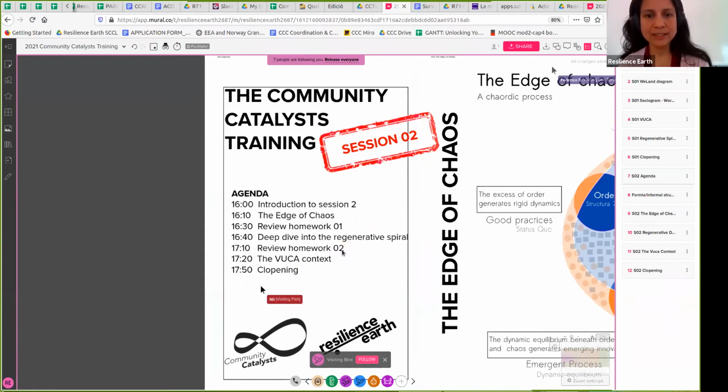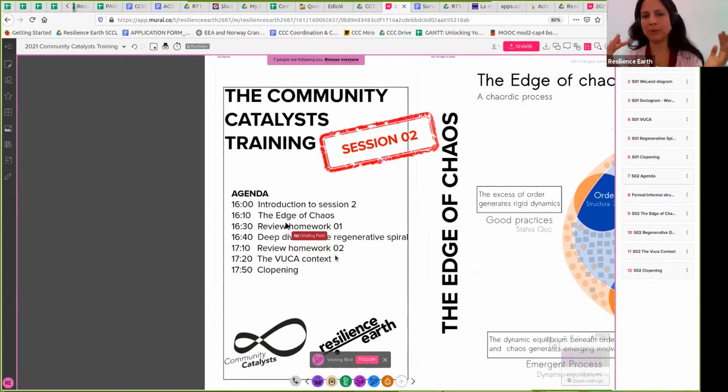Then we go into the homework space of the VUCA homework. So that'll be the second group breakout. But I understand there were quite a few people who had questions about the homework. So our apologies because we didn't upload the image that went with the description of the homework. So we can really quickly explain it. And then in your small groups, you can go through it as well.